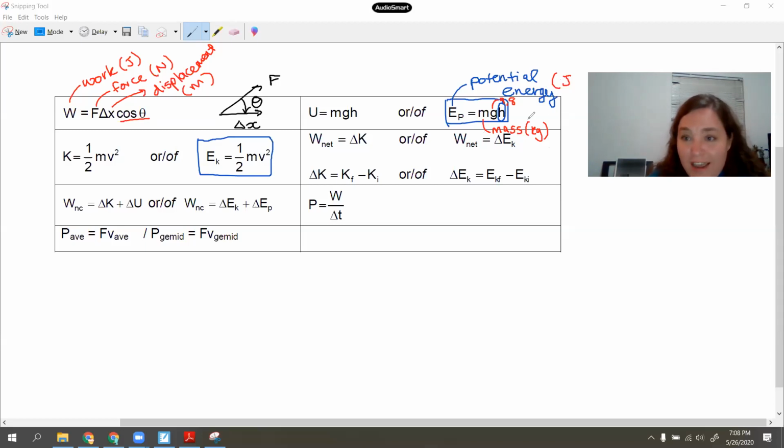Plug it in as 9.8. Don't think further about putting a direction with it. People do the funniest things in exams, even if they've never done them before. And H is what we call the height above the surface, and that is measured in meters. So that's our potential energy formula that we're going to use. I don't know of many schools that use U for potential energy. It is another unit, but I personally ignore that completely.